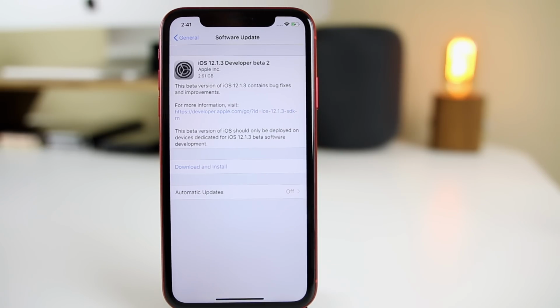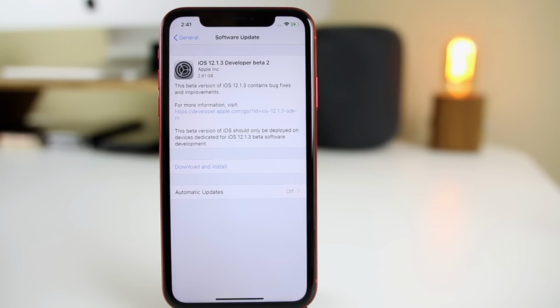So today, just 24 hours after releasing iOS 12.1.2 to the public, Apple returns with 12.1.3 Developer Beta 2. And before you ask, yes, this is a continuation of the iOS 12.1.2 betas. Now, Apple had to release iOS 12.1.2 very quickly, only after one beta, because it was an emergency fix. They had to get that out as soon as possible for those people over in China and also the people over in Turkey. So really this version right here, 12.1.3 beta 2, is really just 12.1.2 beta 2. It's just a continuation, just with a different iOS number.